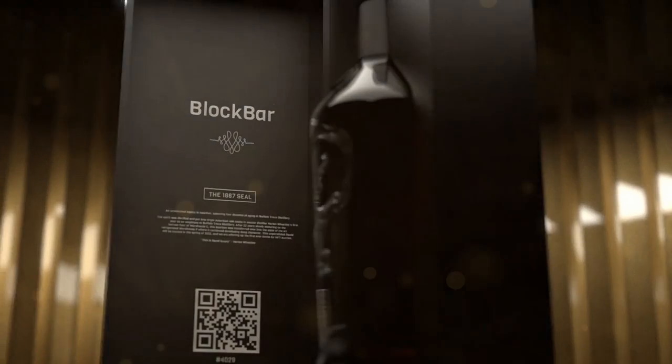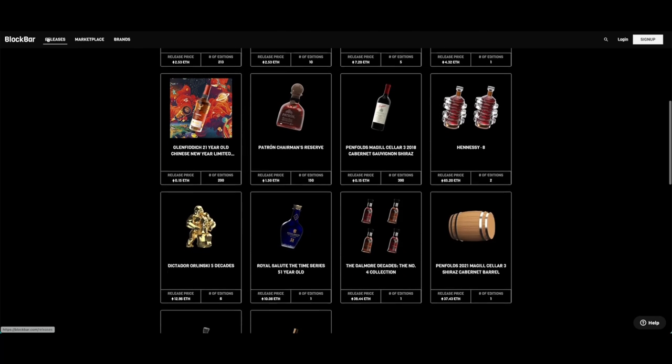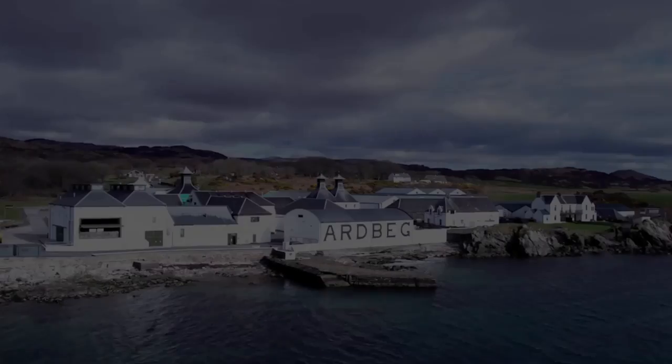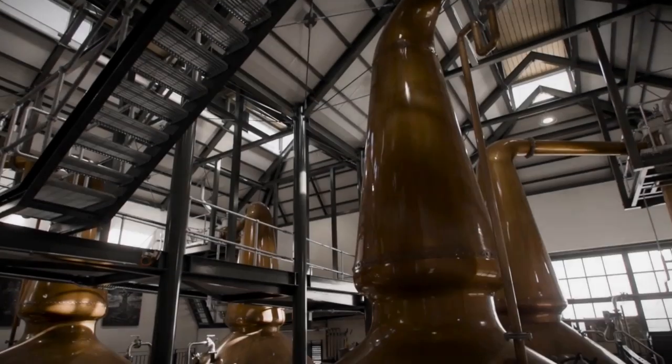One thing that Blockbar has spent a lot of time on is luxury spirits. We're not putting anything up there that's going to be average. This is the online digital whiskey store — they're getting products directly from the distilleries. The distilleries are part of this. When we talk with the distilleries traditionally, they've sent their bottles through a distribution model — retail, duty free at airports. This is now the fourth channel, and the difference is it's distillery direct.